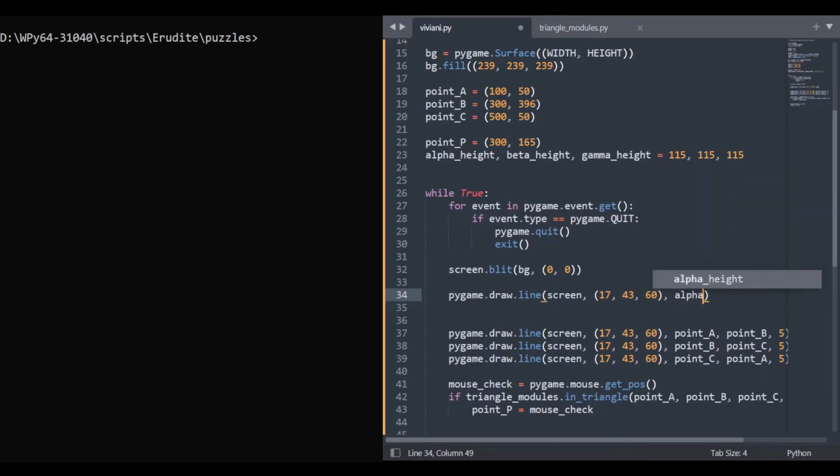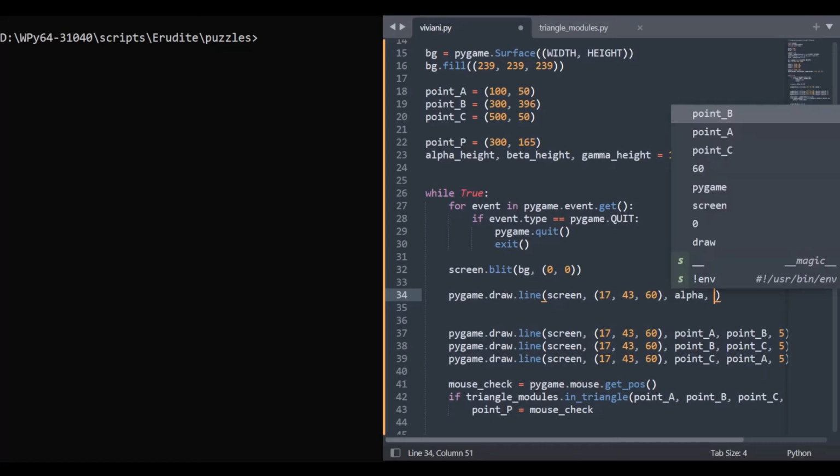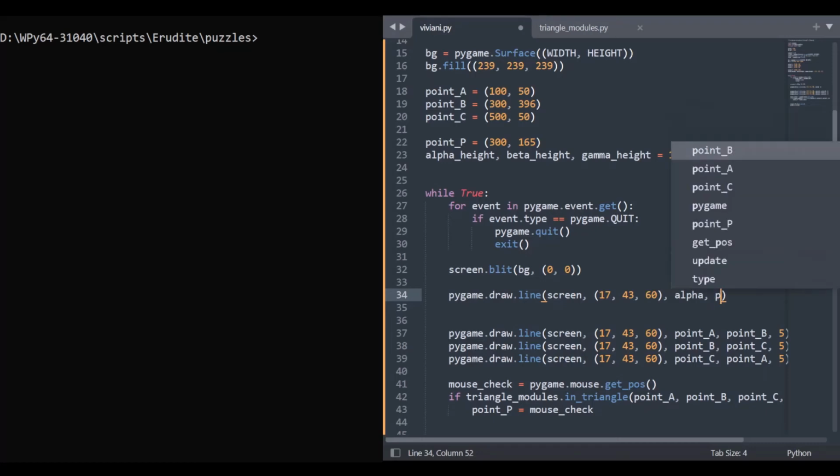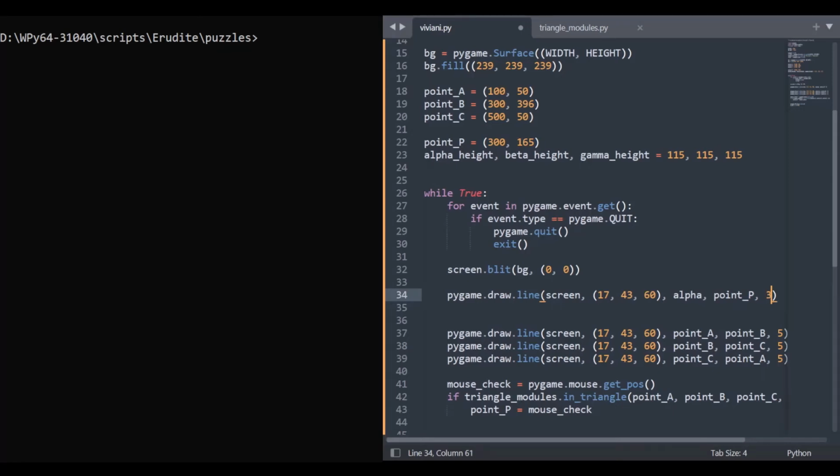We haven't got that point yet, we don't have that bit of information, and we'll go from alpha to point P, and we'll make that line about 3 thick, and that will give us one of the lines that goes from the point perpendicular to a side. Okay, but we don't have this point yet, and we want to get it.